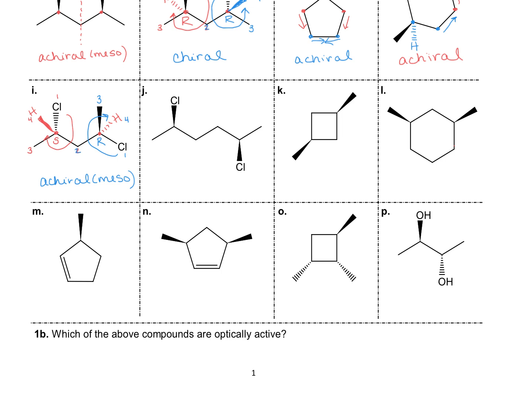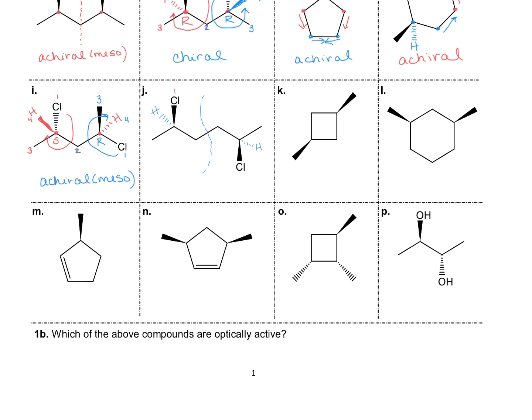Letter J, we have the same kind of thing. Chlorine, chlorine, methyl, methyl, hydrogen, hydrogen, CH2, CH2. Because we have a possible plane of symmetry, we're going to determine R or S. Just for clarification, this is not an obvious plane of symmetry because the chlorine's up on one end and down on the other. So you can't just look at it and say it's meso. So let's determine R or S.